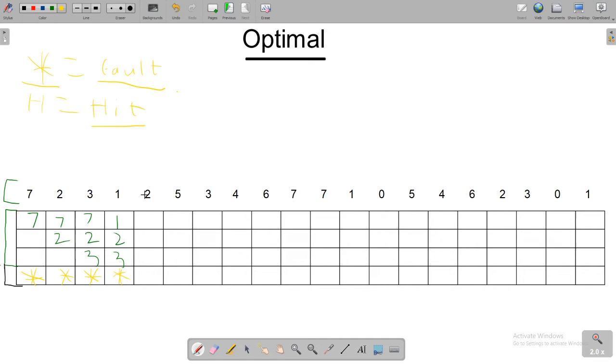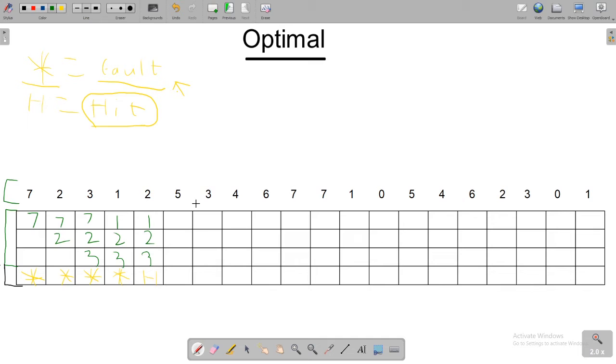Next we have 2. Now, you might notice that we already have 2 in main memory, so we don't have to do anything. So that turns into the same as before, 1, 2, 3. And instead of a fault, that's a hit, because we didn't bring anything new into memory. Because it was already in main memory, it's called a page hit, because there is not a new number being brought in, because that would be a fault.